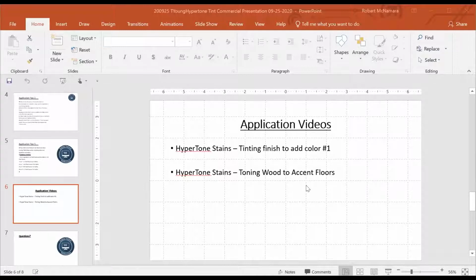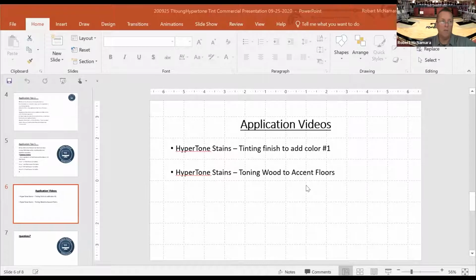Practice makes perfect. Try it out in a shop on a panel. Make sure you get what you're looking for when your end result is done. I think it's a good idea too, Tim. You and I talked about that this week. When contractors are trying something new, do you really want to go to the most difficult application with the toughest colors over the toughest species in the room with the brightest sunlight entering? Let's start with something that's a bit simpler, so you can get that learning curve.